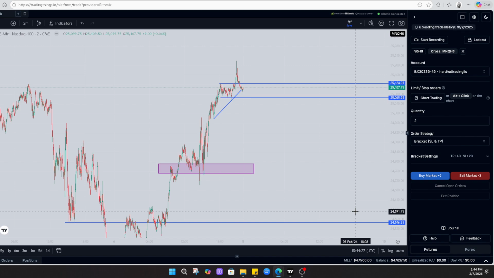Obviously not with the Bulenox accounts since I failed them, but just as far as implementing trades on the charts. I haven't used the lockout feature, but as soon as I get the rebill, I will be using the lockout feature. But give this a go. Let me know what y'all think.